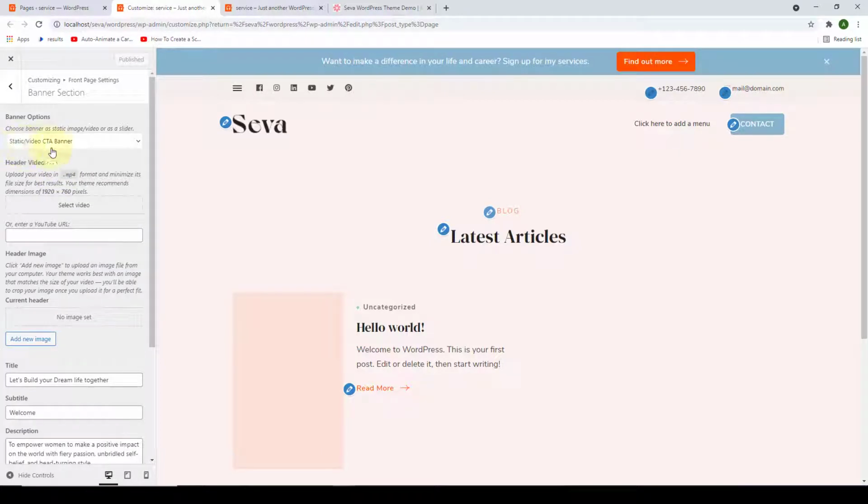Under static or a video call to action banner, there are 3 options. The first is to add a header video. So all you have to do is click on select video and select the video of your choice, which will be displayed as your banner.